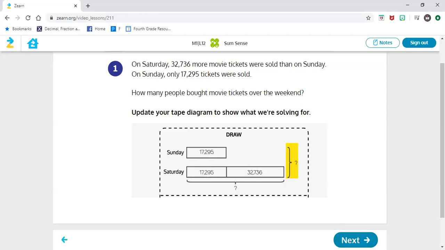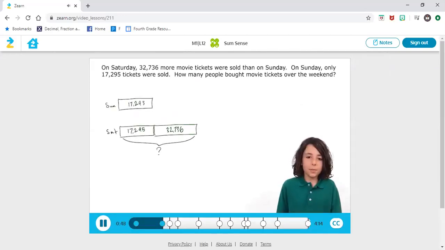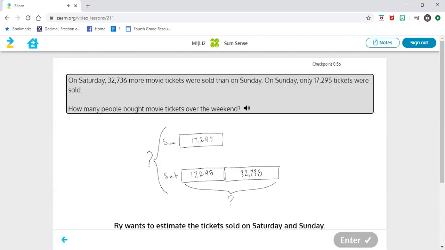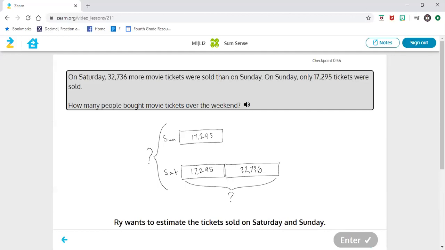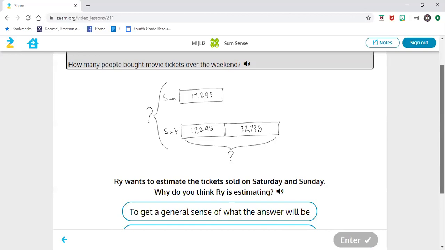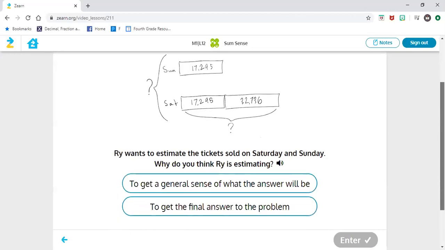All right, we're back. The problem is asking me to figure out how many tickets were sold on Saturday and Sunday. Next, what I did is I did an estimation for all of those numbers. Okay, and there's one of those vocabulary words, estimate. An estimate is just a good guess using rounding of how many were sold. So if I do an estimate, I'm not telling exactly the number, but I'm taking close to it.